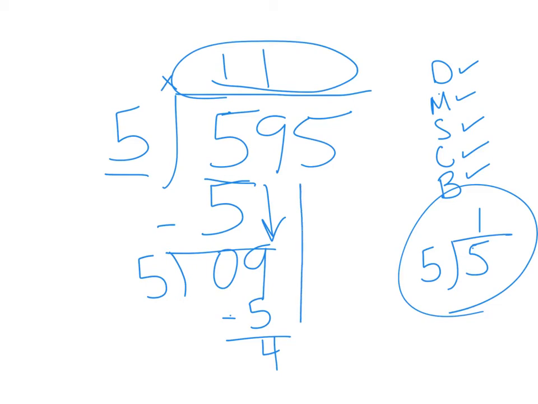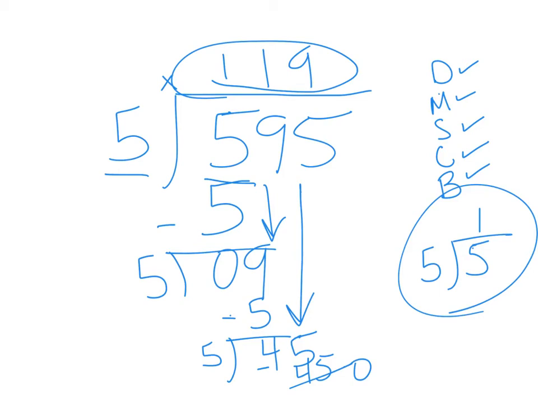And then now we're going to bring down. And so now I'm going to have the problem of 45 divided by 5. Well, bigger number, but nothing real scary if you know your facts, because if you know your facts, you should know that 5 will equally go into 45. You just have to know them. That's the thing. And so I would ask my students that question: how many times does 5 go into 45? The answer to that would be 9, because 9 times 5 is 45. So my 9 goes up top. And then I'm going to run out of room here, but it would look like 45 underneath, and you would subtract one more time, and you would get 0 at the bottom.